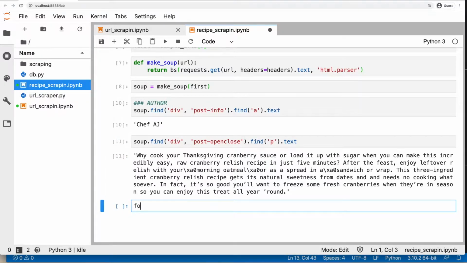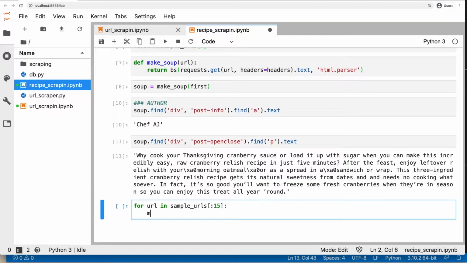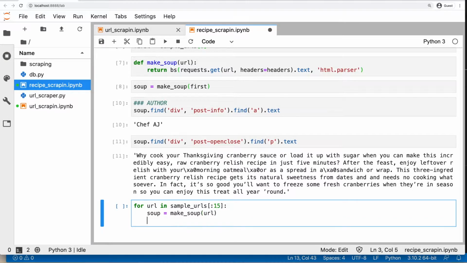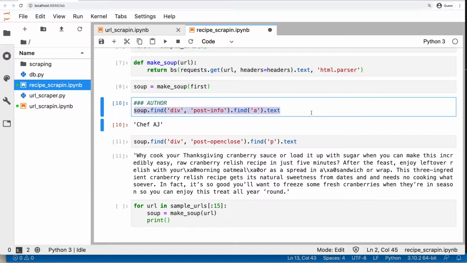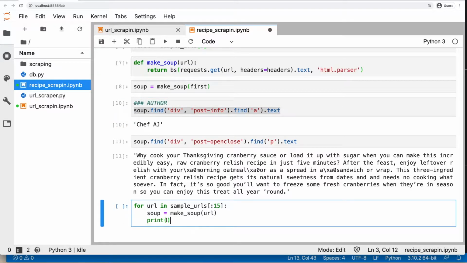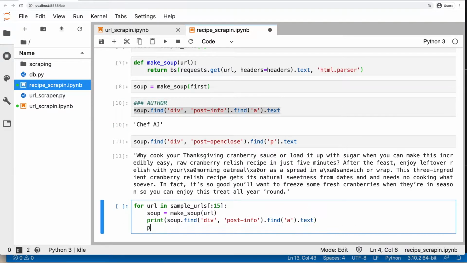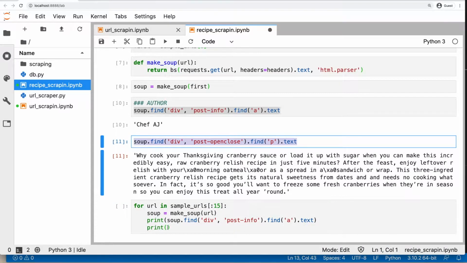So let's just go with sample URLs. Let's not do all of them. Let's do like 15. So make soup URL, and then we'll print that.